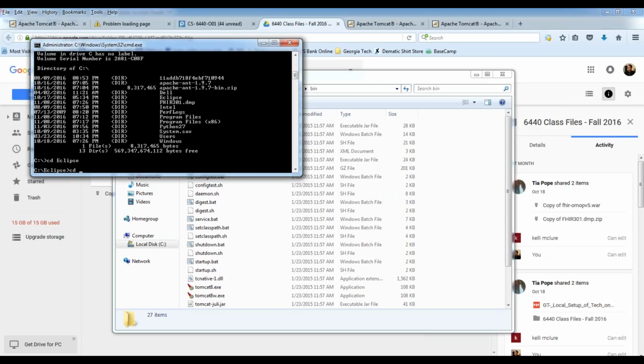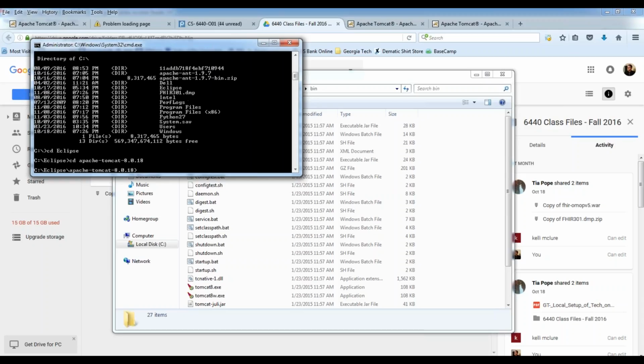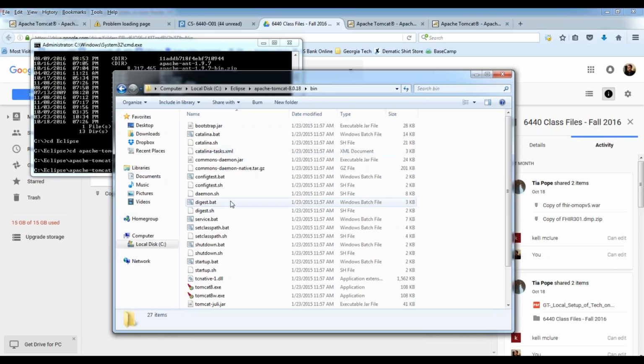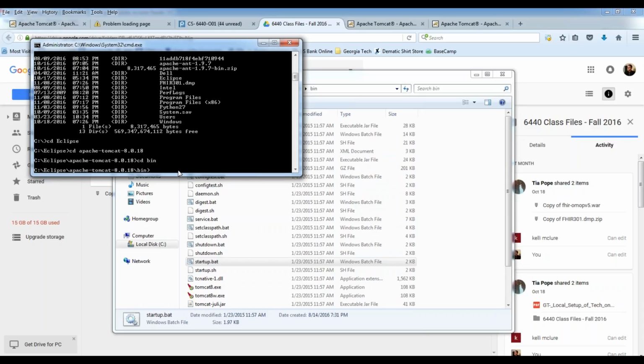So I'm not sure why it's throwing any problems there. So we're in here, we can do it either way. We can decide to use start.bat. This is what's going to get everything going. Really, if you're on Windows, you can just come and double click on that. You can also do it from here.